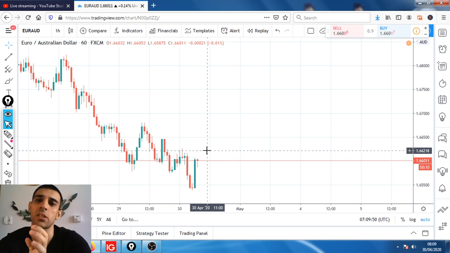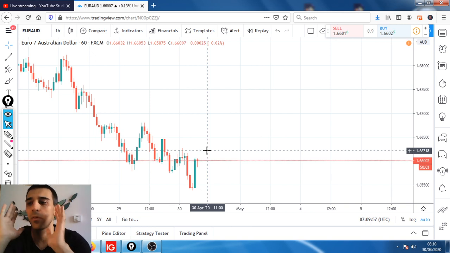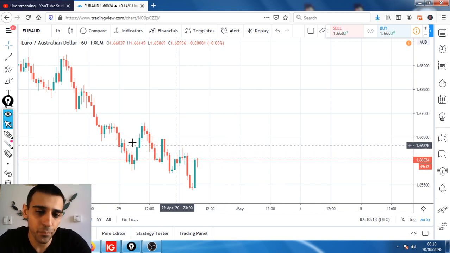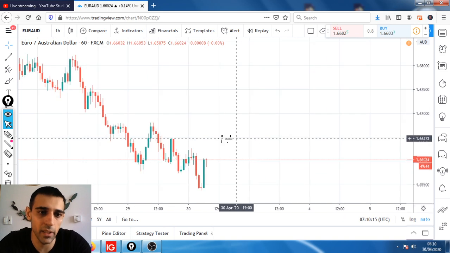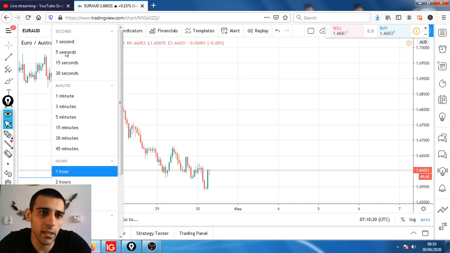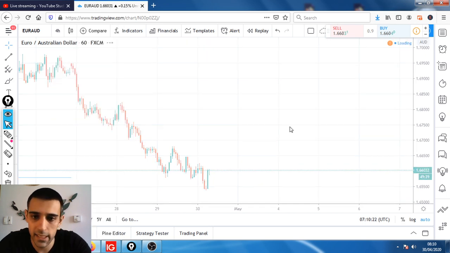So when you have a wider stop loss, you have to decrease the size depending on whatever you risk. So if you risk, let's say for example, 100 USD or pounds, whatever that is, then when you take the 40 pip stop loss, your size is going to be smaller, rather than if I take a 15 pip stop loss, my size is going to be much larger. The risk is going to be the same, still 100 USD, but the size is going to be bigger. So these are the two potentials, and let's see now the targets.